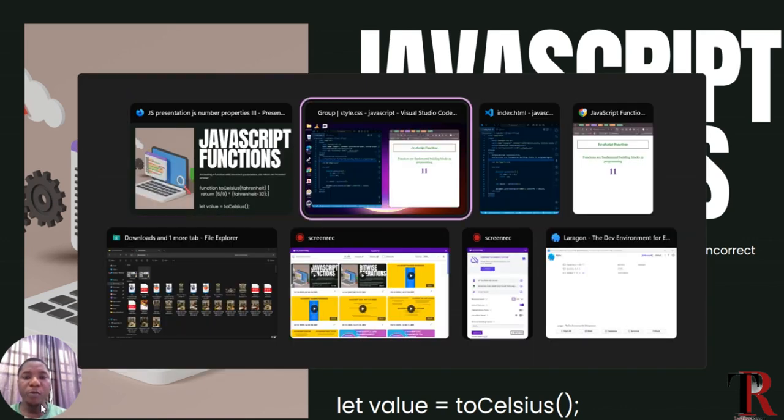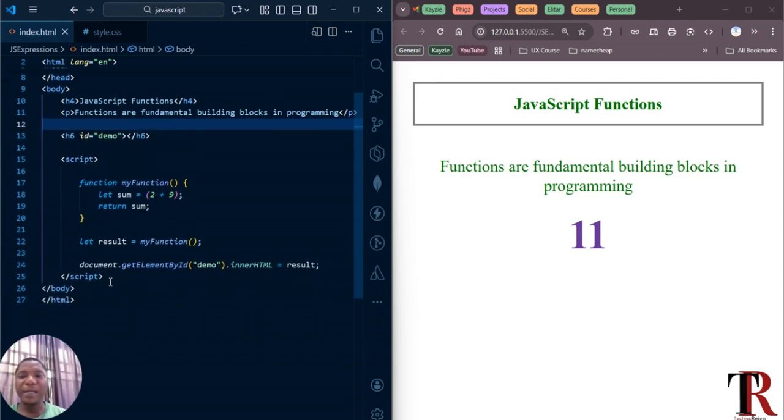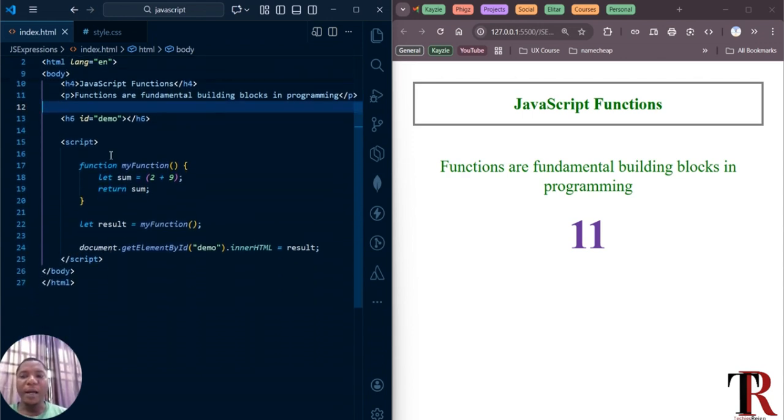Let me pull up my code editor again. You remember this code from the last lesson, where the function keyword was first called, then the name of the function, the open and close brackets, and the curly braces. You can see here we were able to invoke the function and assign it to a variable before we eventually get the result.